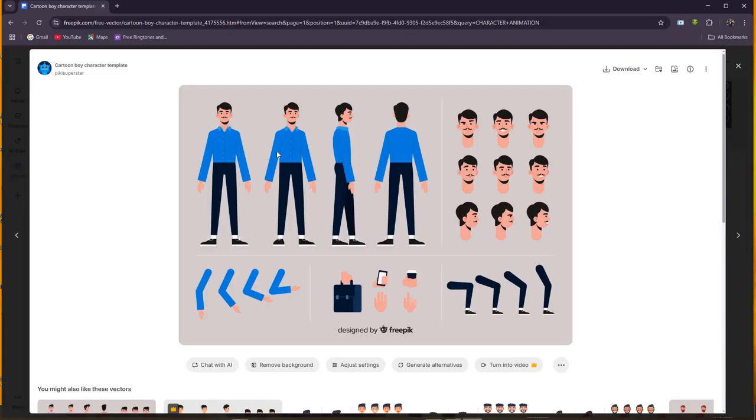What do you mean by rigged? Rigging is, I'll give an example. When you look at your body, you can easily control it by folding a fist. You can do a peace sign.